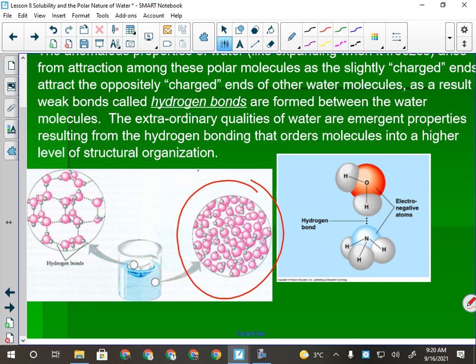Almost every other substance in its solid form, the particles are closer together than they are in the liquid form. Water is an exception, which is why ice floats on water. If you had liquid mercury and solid mercury, so you had like a mercury cube instead of an ice cube, and you put it into liquid mercury, it would sink to the bottom. Water doesn't do that. And life has evolved around that property.